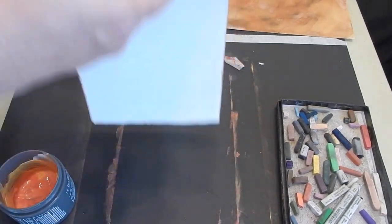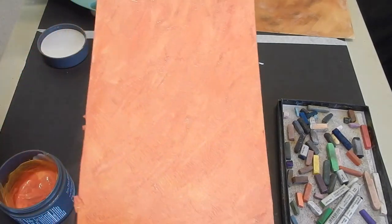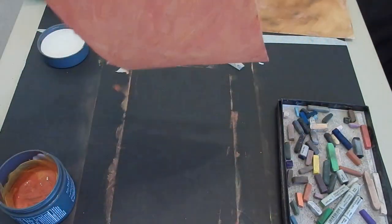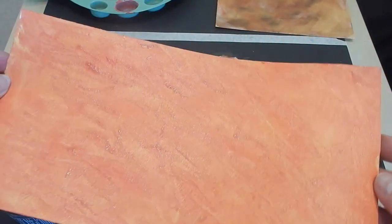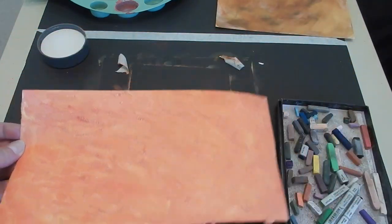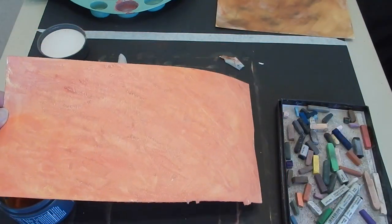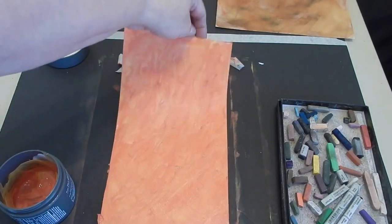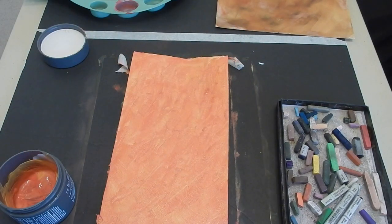A lot brighter than the other one, but gosh, there's really no way to show this to you. It just looks too bright, no matter what I do. Anyway, it's not nearly that bright. I think it's the lights overhead that are showing that. But anyway, it's another pretty piece of paper that I can now practice on.